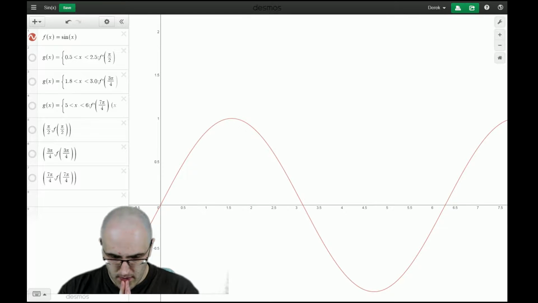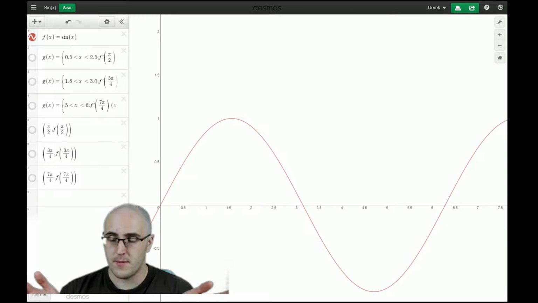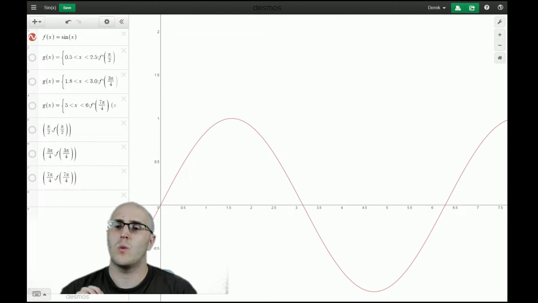So, thinking about that, let's talk about this function here I have on screen. This is sine of x. It's a pretty cool function. It loops back around and around and around. But more importantly, it is going to help me ask our very first question of calculus, which is our fundamental question of our next half dozen videos or so: what is the rate of change of this function at a given point? Let's say 3 pi over 4.